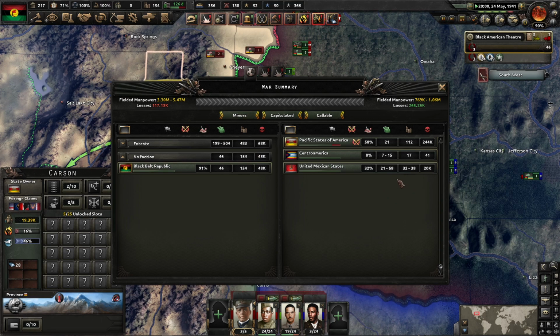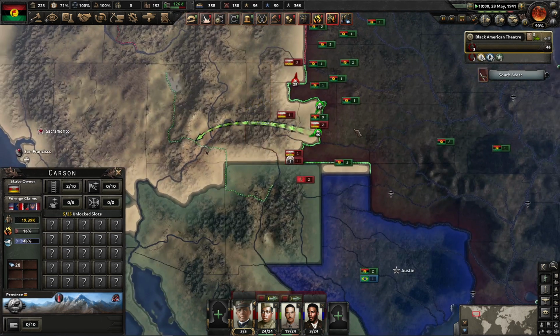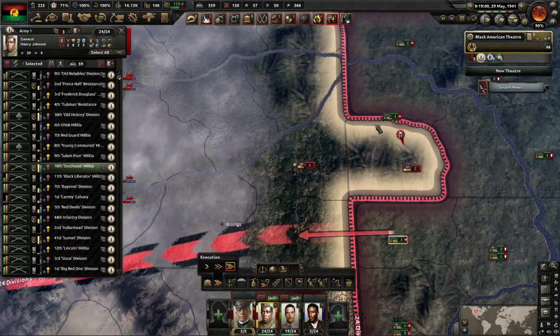See, we've lost 48,000 troops. And we've killed 244 with the Pacific States. What? I think there must be... I guess because it's showing us at war with all three of these, even though these guys aren't allies, it's calculating that that's how many I've killed, but I'm sure Mexico has killed more than them. Come on, keep moving forward.